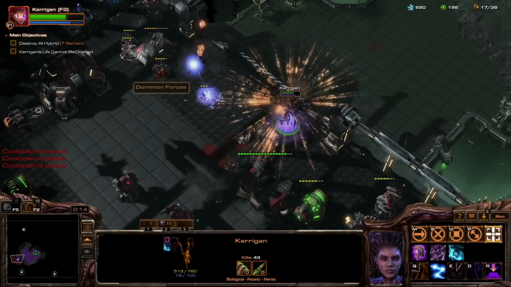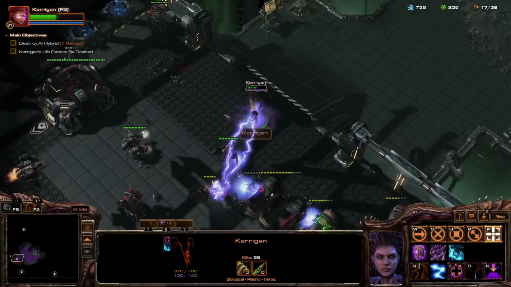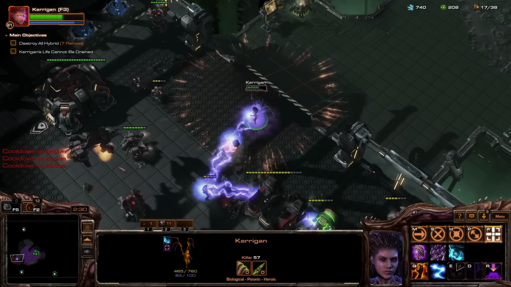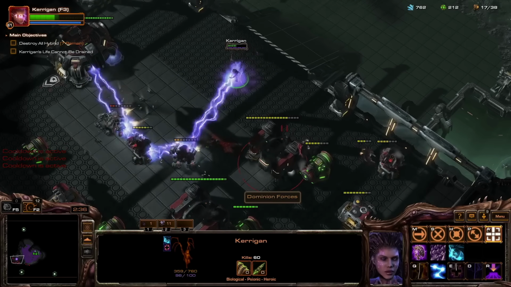Every attack wave before the 15-minute mark comes out of this base to the left. I send Kerrigan in and immediately clear it out. It's not like this base has initially weak defenses and builds them up over time. It starts out fully fortified.